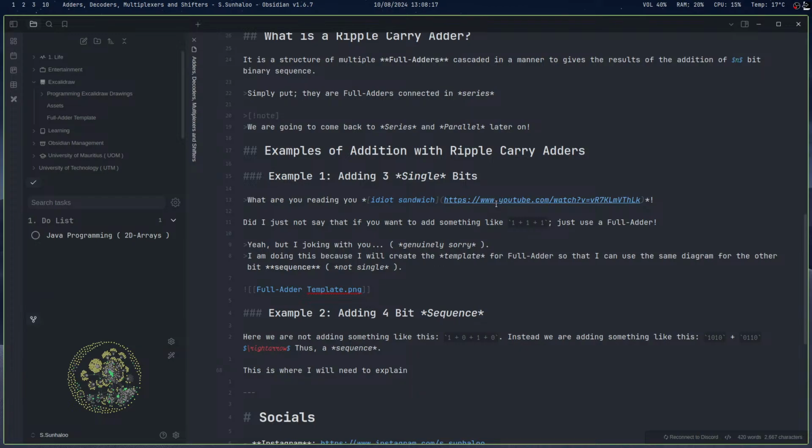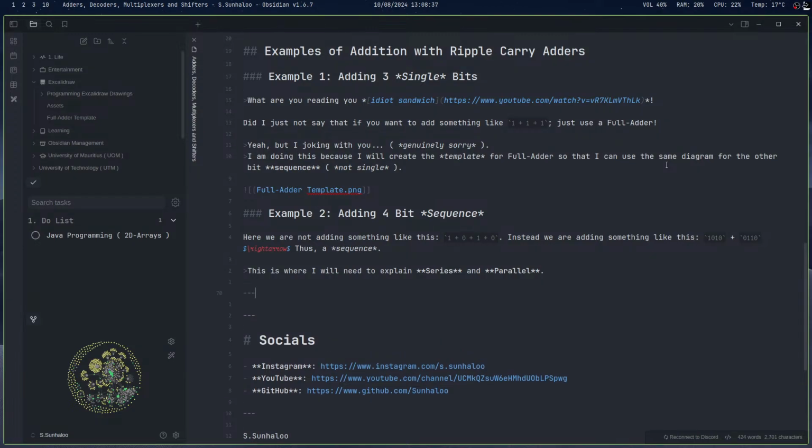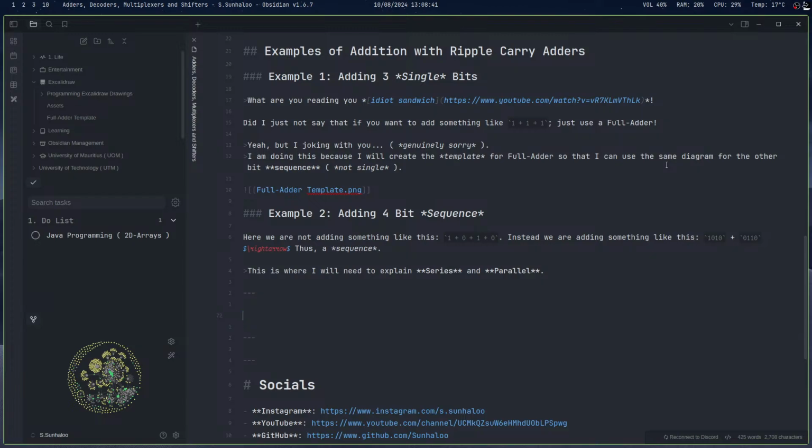Parallel and series. Series and parallel. So info. It's for the moment, okay.